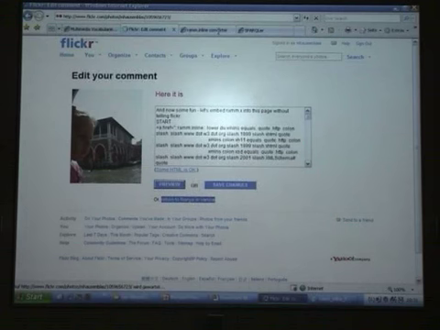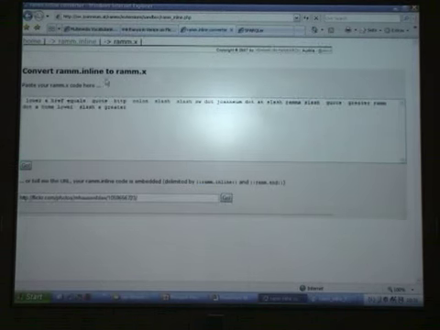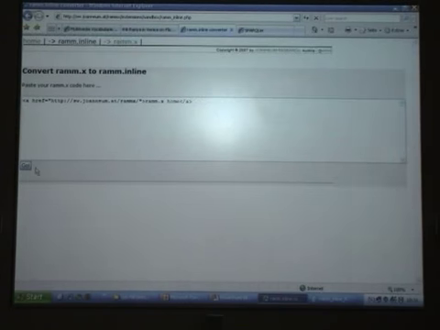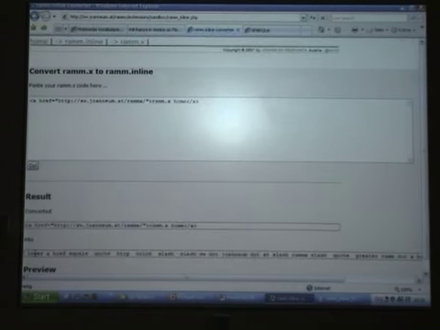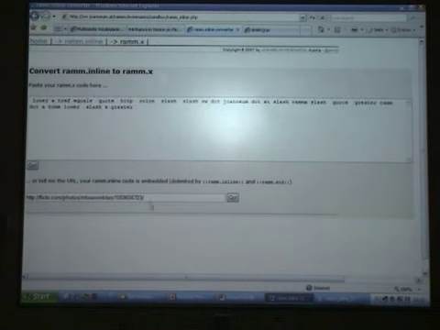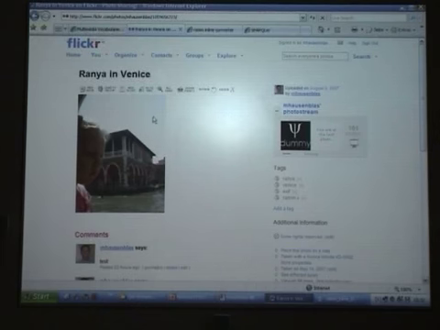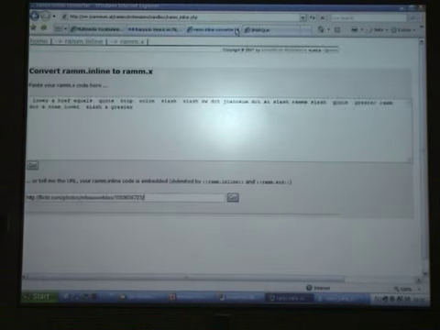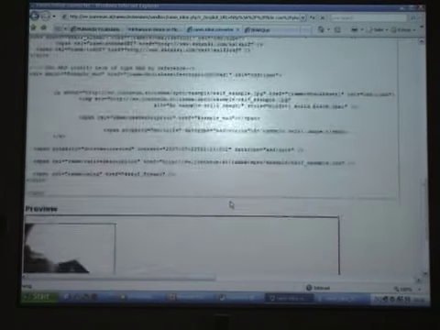We made a little ramm.inline converter that would take, for example, this and convert it into this ramm.inline, which is pretty straightforward. And you could put that everywhere, because that's just text, no HTML markup there. So what we're trying to do is say, this is the page where the image and the EXIF metadata using ramm.x is encoded. And what comes back, hopefully, is very well the RDFa.